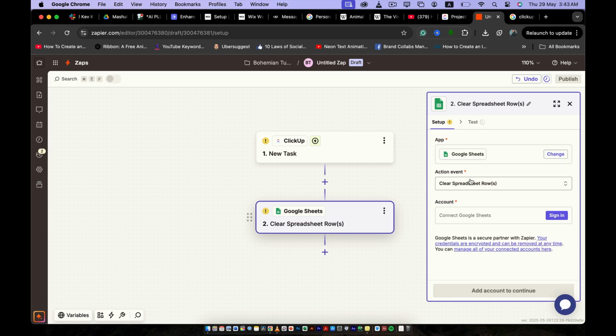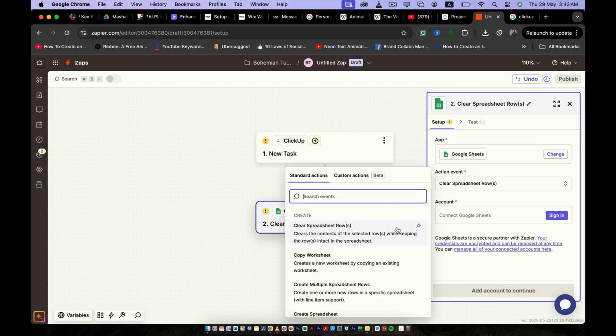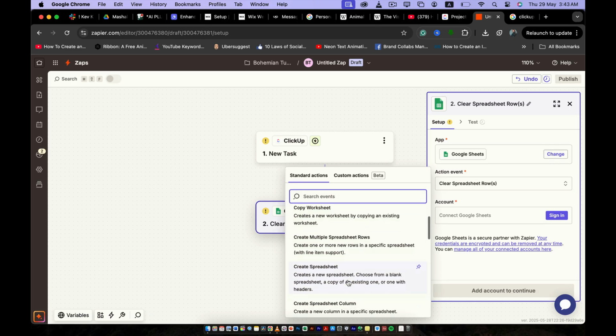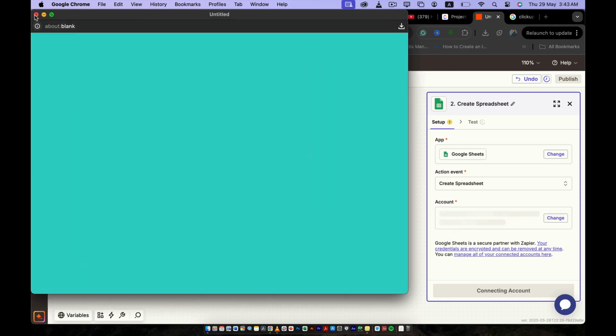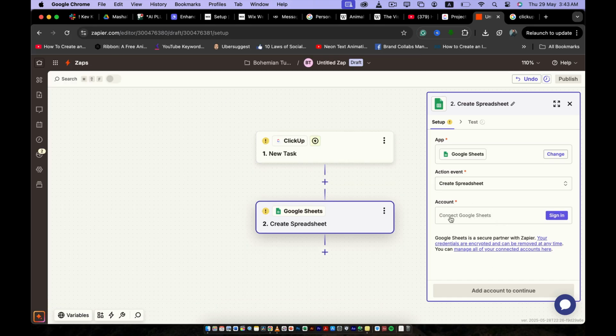Create spreadsheet. And then we need to connect our Google Sheets account. And once we do, we can click on add account to continue and the automation will be created by itself. So this is how you actually connect ClickUp with Zapier.